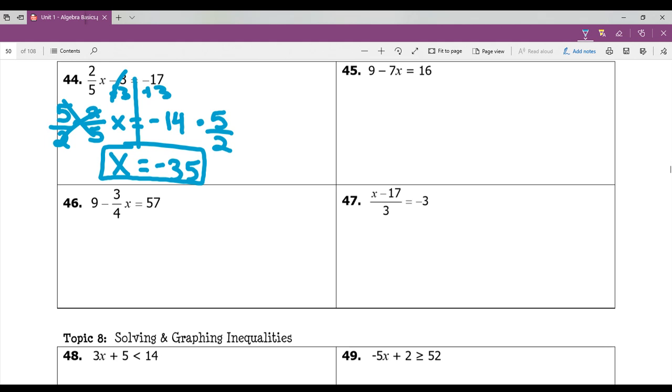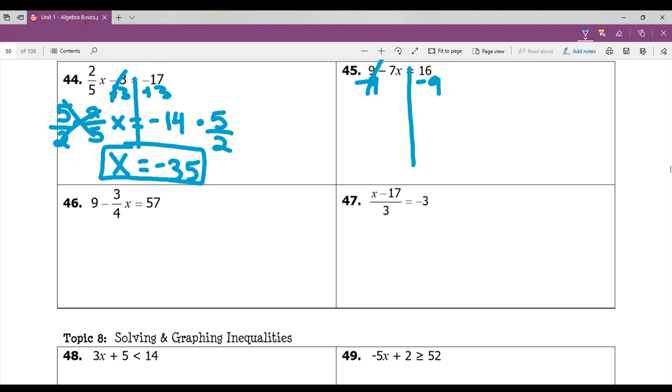Now, 45, they're trying to trip you up. Because most of the time, whatever's added or subtracted is written second in the equation. They're trying to see if you're paying attention. This time they've put the variable term second. Okay? You never, ever, ever start at the variable. Okay? You always start with the term that doesn't have a variable. In this case, it's in front. That's a positive 9, so we're going to subtract 9.